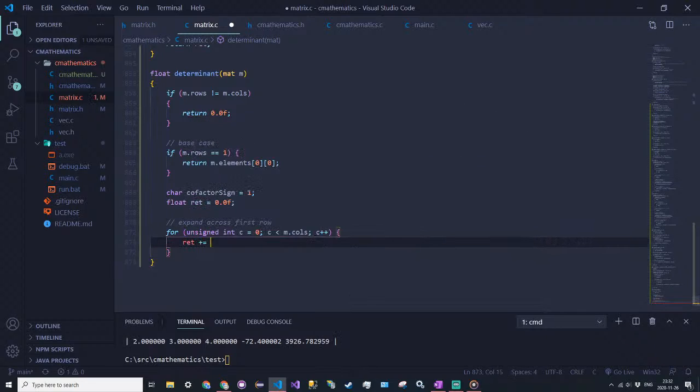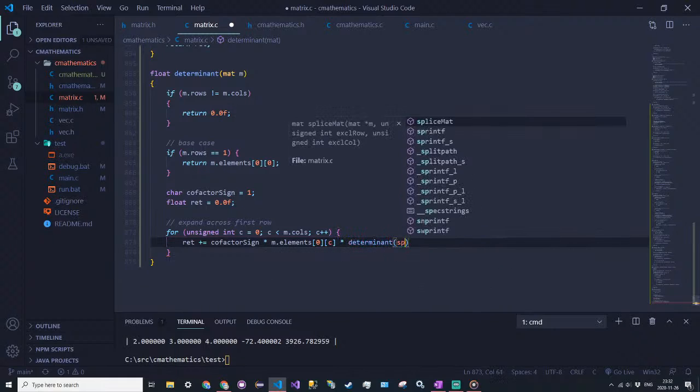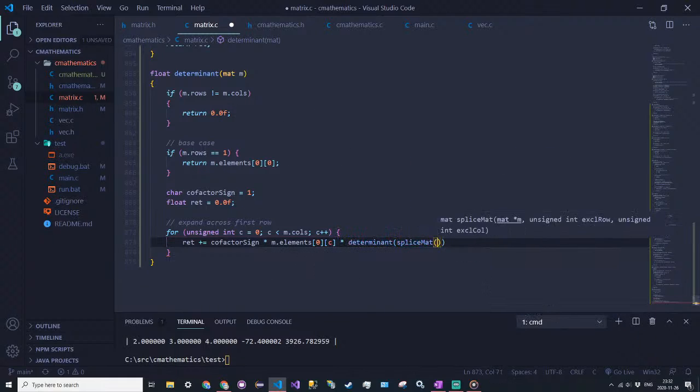Then ret plus equals cofactor sign, because remember we have to alternate it. So cofactor sign times m.elements at 0 at c times the determinant of the splice mat, passing a reference to m, 1 for the exclusion row because we're expanding across the first row, and then c plus 1, and we do the plus 1 because we are counting from 0 in the loop, but 1 in the method.